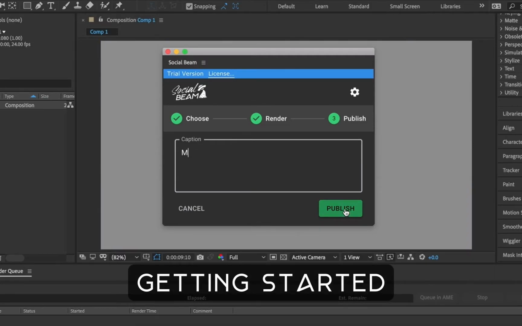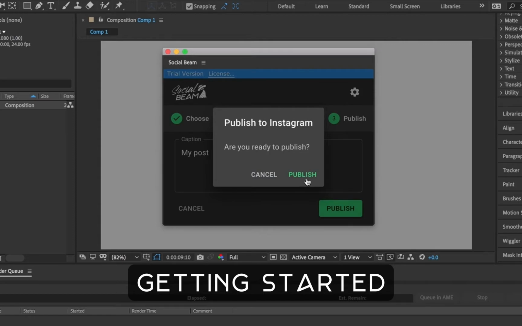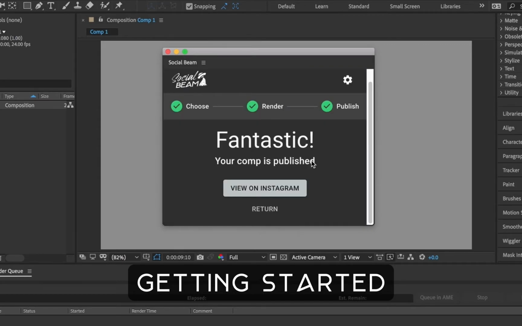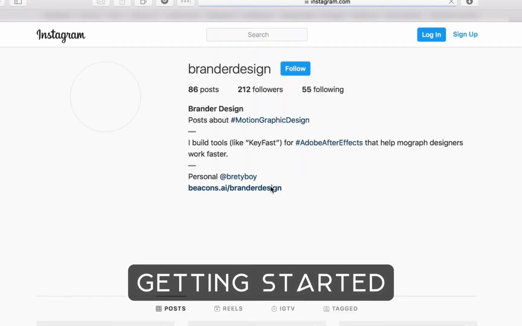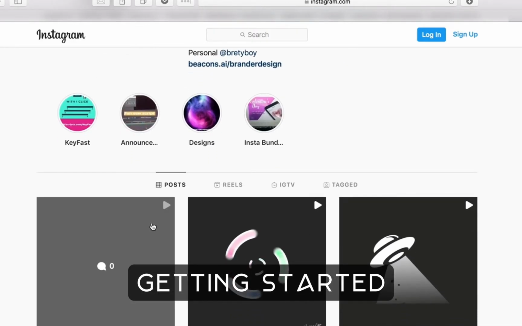It may seem like a little bit of a hassle to log into your account to get SocialBeam up and running. It goes by pretty fast, and honestly, once you're through it, it is totally rewarding and worth it. So give it a shot. It doesn't take more than 5 minutes to get set up.